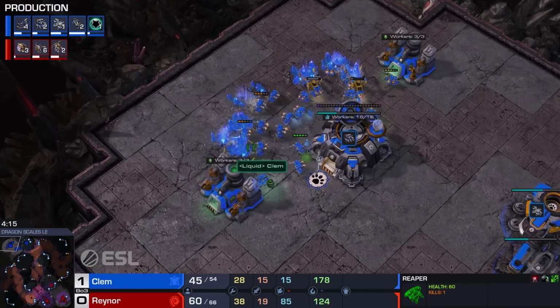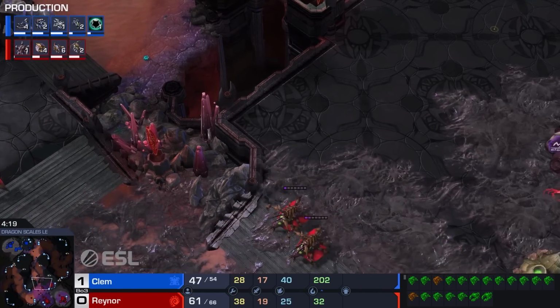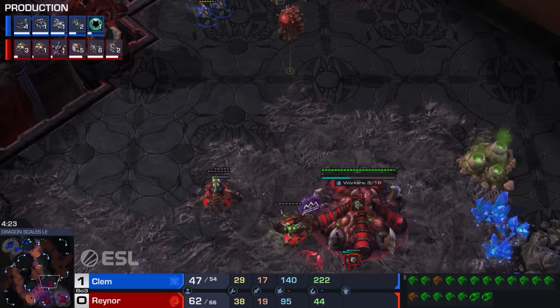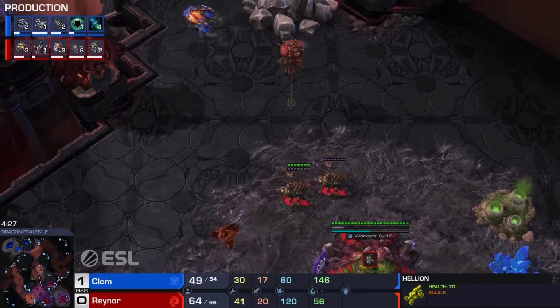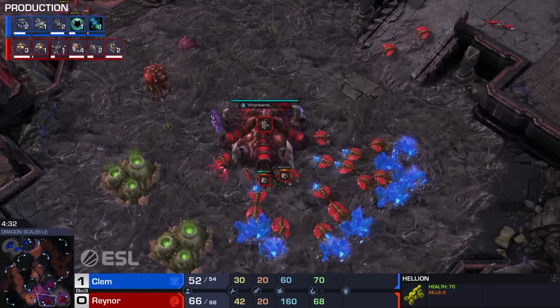Clem panicked, pulled 2 of the mules. Doesn't matter if they're fresh or not if they lose 2 or 3 mineral trips. Well, I mean, if they're about to expire, then it's only really 1, but still, that was a very successful opener, and now Reynor finds himself in a solid position.